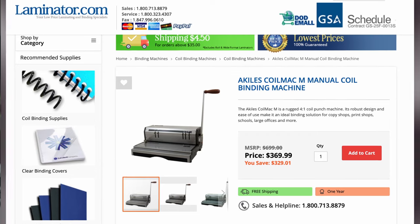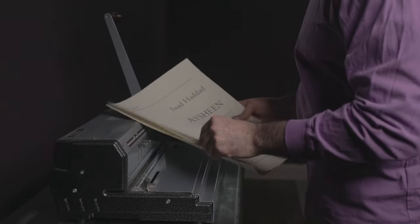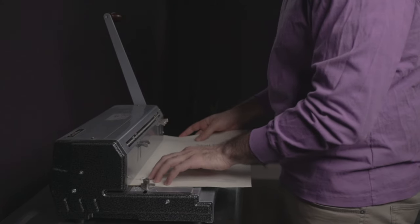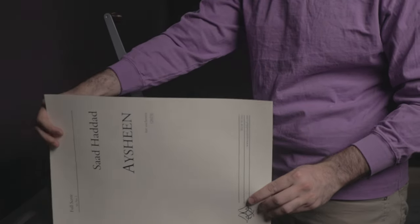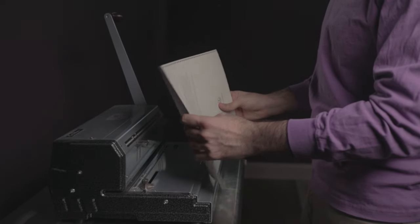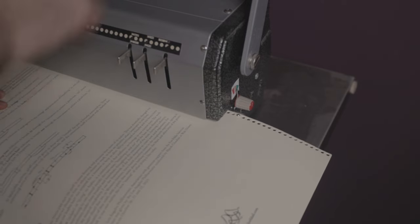With this particular paper, you can't hole punch more than four or five sheets at a time. So if you have a stack of 50 sheets, you're going to have to do 10 of these hole punches. After finishing one side, flip the paper 180 degrees and put it back inside the hole punch machine. Line it up by placing one of the holes on top of the little indentation inside the machine, then press the lever again. In total, for 50 sheets at five sheets per press, you'll push that lever down 20 times. Once you've got the hang of it, I promise it's a breeze.